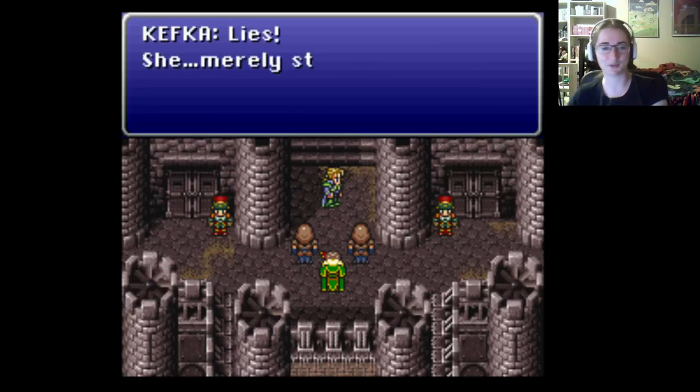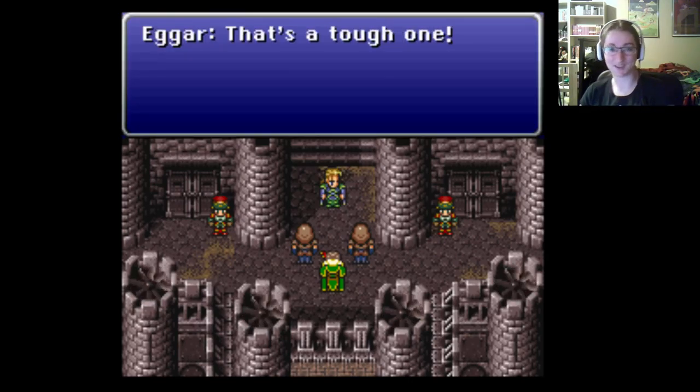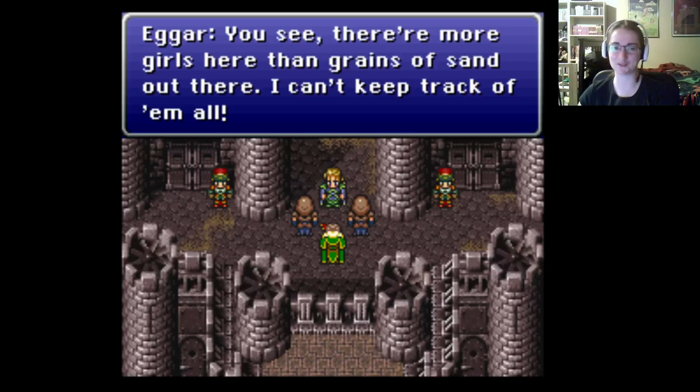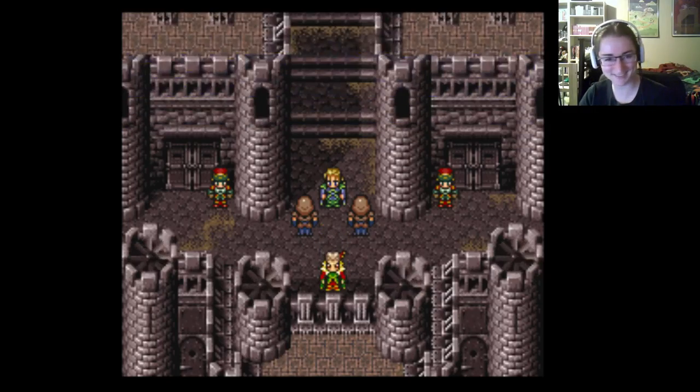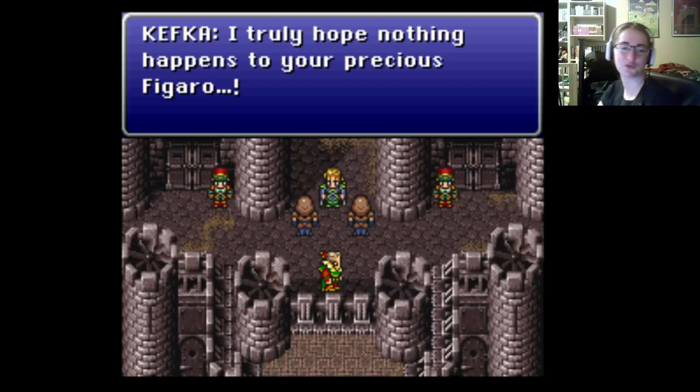Do with anything the witches whispering about, would it? Lies! She really stole something of minor value. Is she here? That's a tough one. You see, there's more girls than grains of sand out there. I can't keep track of them all. Oh, Edgar, you player, you. I'd hate to be you if we found... No, sorry. I'd hate to be you if we found out you're lying. I truly hope nothing happens to your precious Figaro.